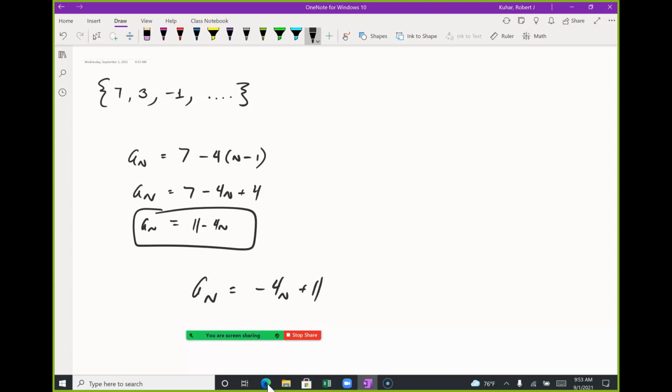As a computer scientist, I understand this. Even as any scientist, you want to say as much as you can, writing as little as possible, right? Which is why we use all the notation in mathematics. We're trying to say as much as we can, writing as little as possible. So this one's preferred because I have one less sign, right? I don't have to write the plus at the beginning.